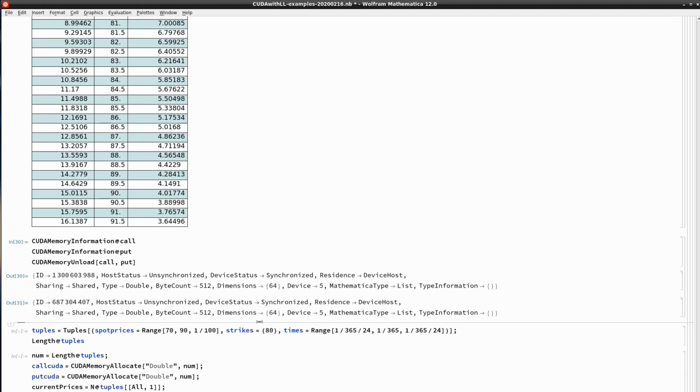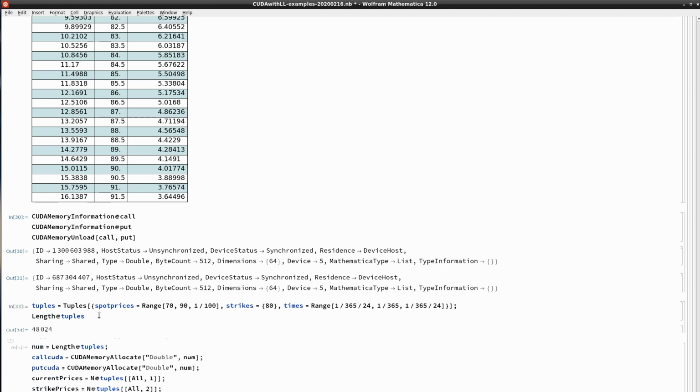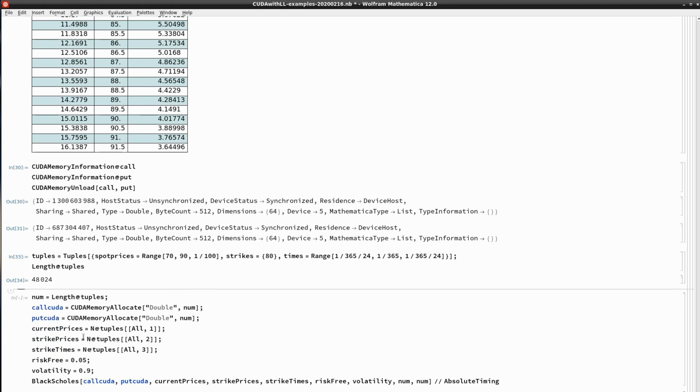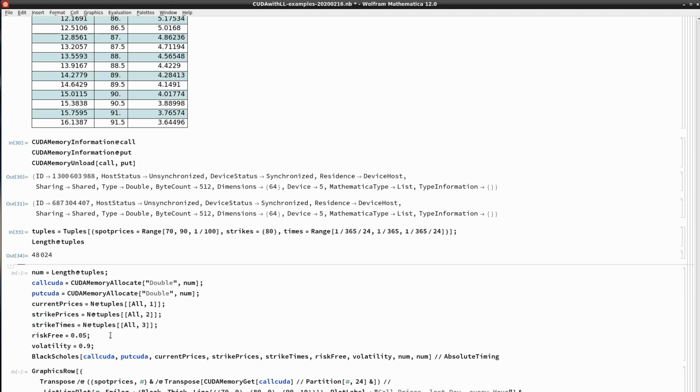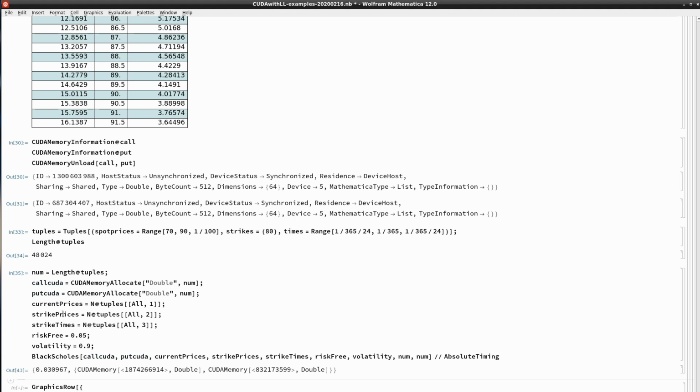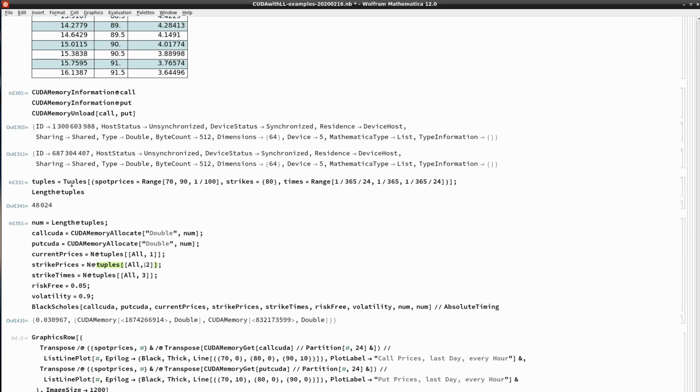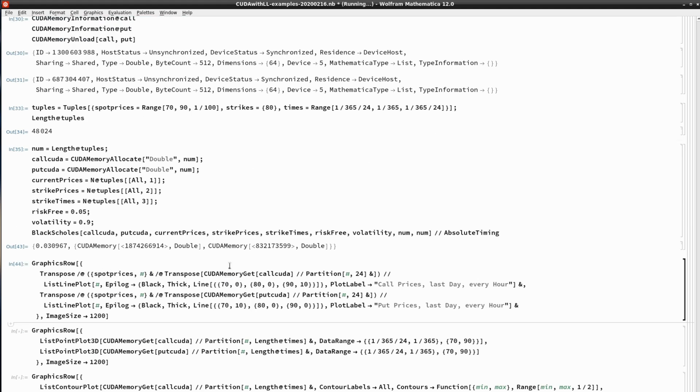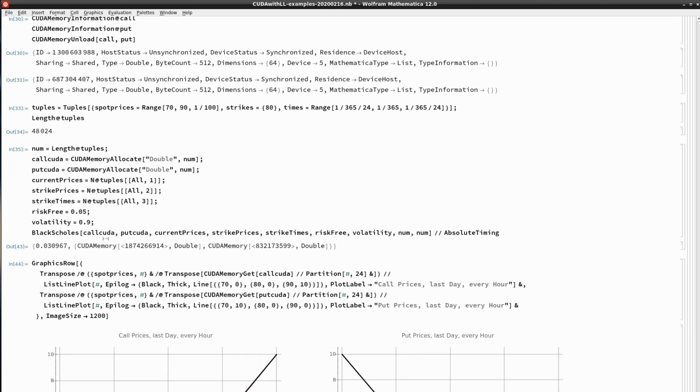Okay, so for the next computation, I want to show you that we can do a lot of computations directly with these Black-Scholes functions in no time. Let's now do it with 48,000, and you see that this took us 31 milliseconds. So here I'm using a lot of input. I'm using tuples just to generate a lot of these spot price pairs. And when we look at these computations, we see that in no time, 31 milliseconds, we can do the computation that takes much longer to display.